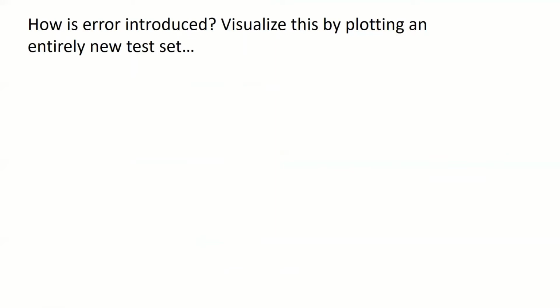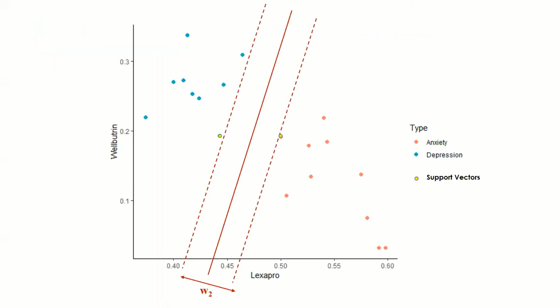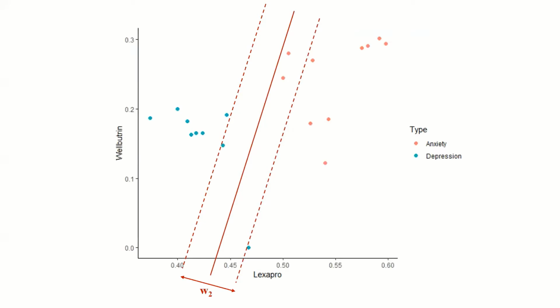We just saw how error could be introduced, because we're adding new test sets, and they might not necessarily obey the same correlation as the training data, although they should approximately. Just to envision an entirely new test set: we train our data like this. We found that this was the best hyperplane, so we hold it in place, and then here comes our test data. We can see just this point down the bottom here, this is where we get some error. So clearly, training and testing, just to demonstrate in SVM, is just as important as in any other algorithm.